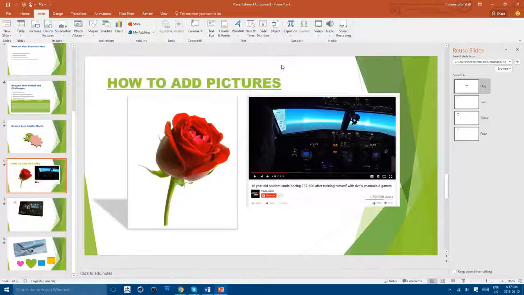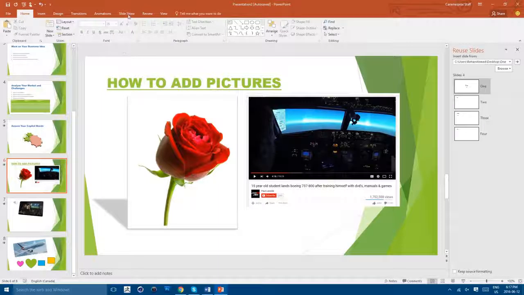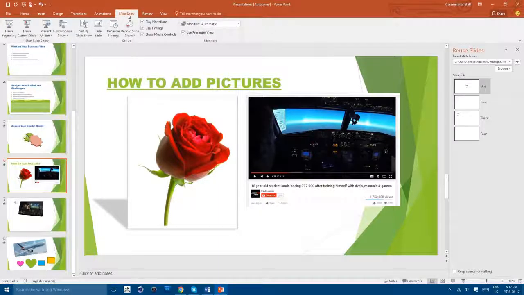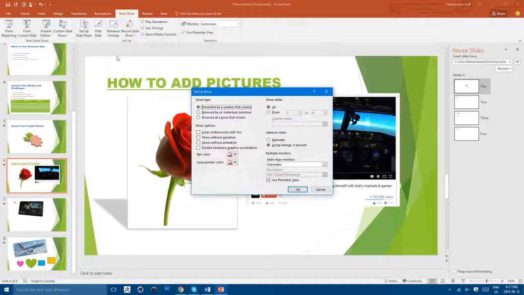Next, on how you can configure slideshow options. There are several options for setting up and playing your slideshow in PowerPoint. For instance, you can play your slideshow automatically and make it repeat itself. Now, to do that, you want to click on Slideshow, and you want to click on Set Up Slideshow. The Set Up Slideshow dialog box will appear. In this box, you can choose any option you want for your presentation. For example, loop continuously until you press Escape.